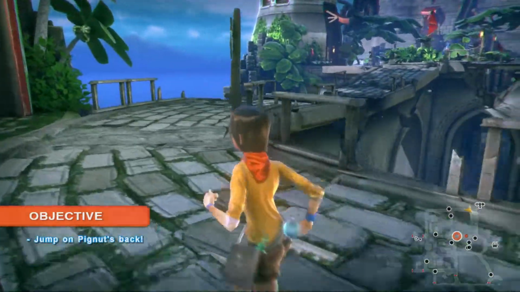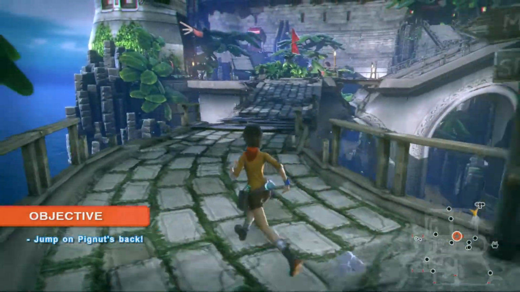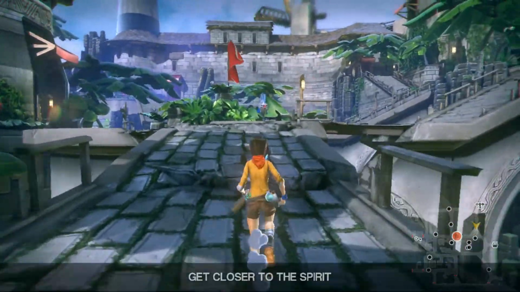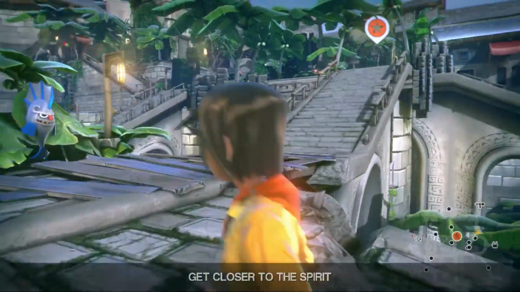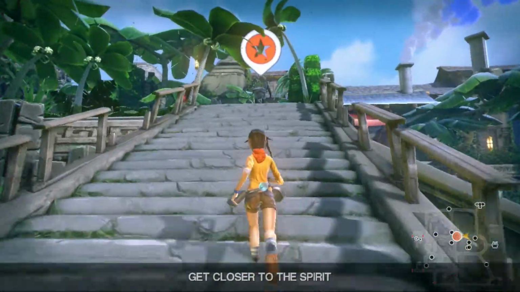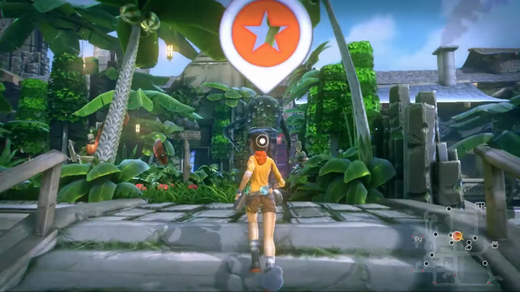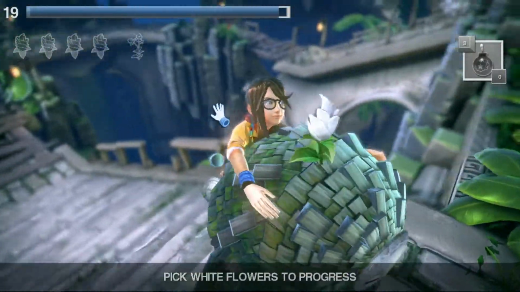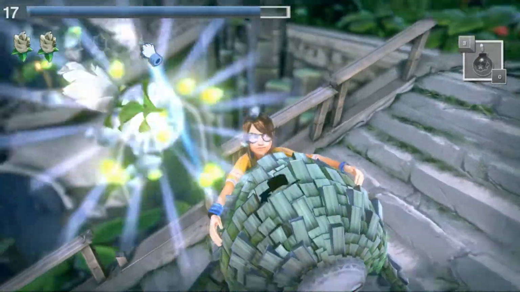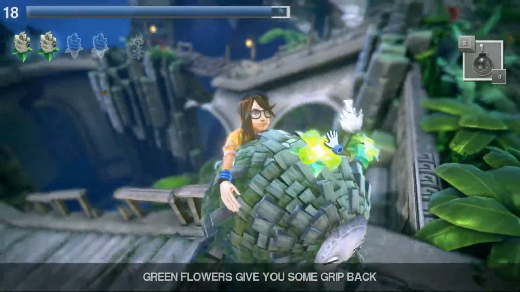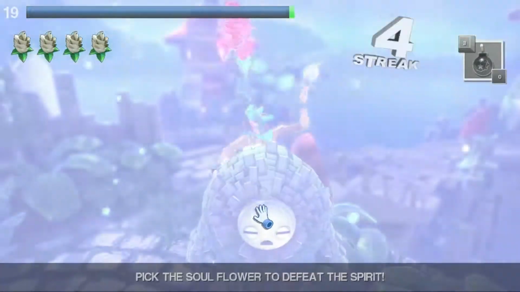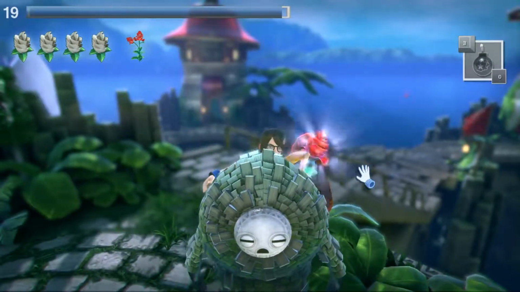So basically, at this point, other than exploring, I'll show you a little more of exploring in a bit, this is the primary or secondary mechanic of the game. You chase after these spirits. Once you get close, you click the button and you jump on their backs. And then you engage in what is obviously meant to be a touchscreen type combat interface, where you're supposed to grab the flowers from the back and yank them off. So it's basically a click and drag up kind of deal.